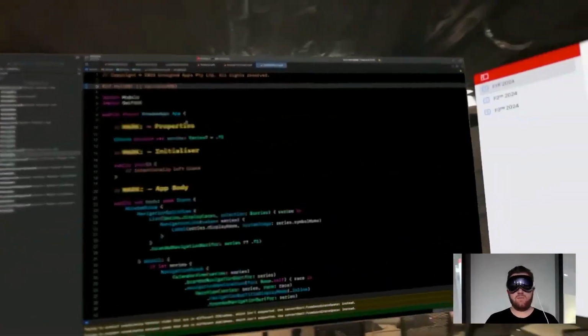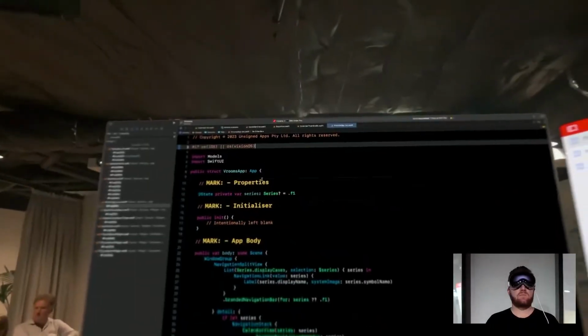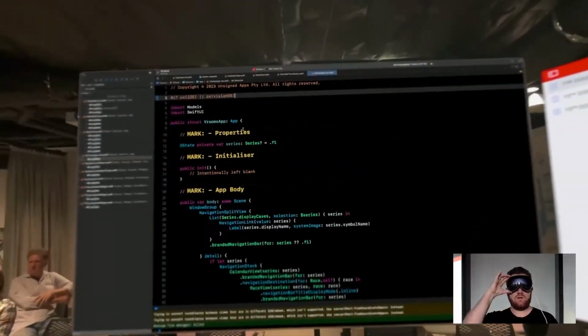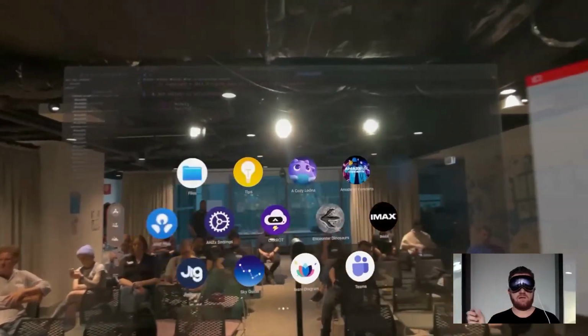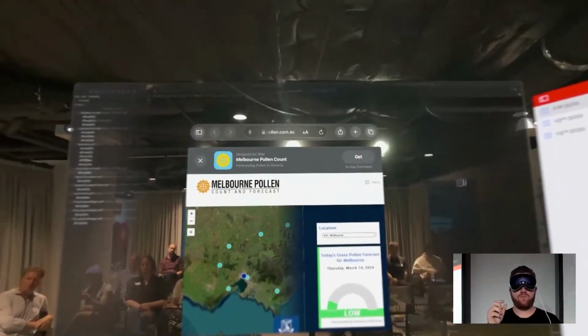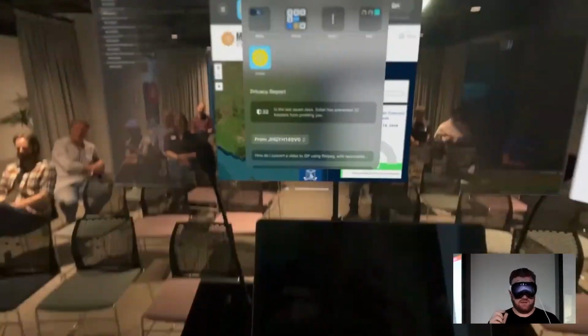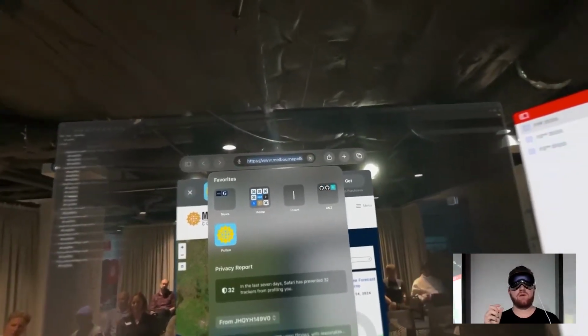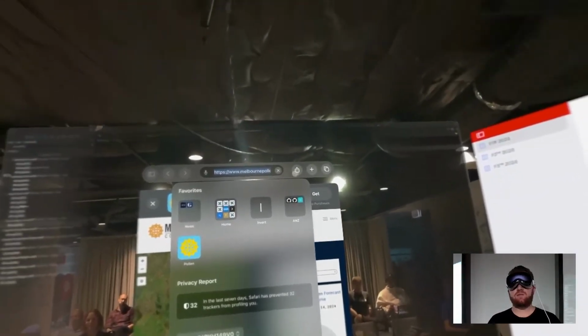There is no keyboard window. That's a surprise one for me because there is a keyboard, but because it's a physically separate window, and I can show you that. Let's find something that has, what did I have open in Safari last time? Pollen count, cool. That was danger for a second there. There should be, no, it's bad demo because it's actually, something that surprised me is that the universal control works over it too.